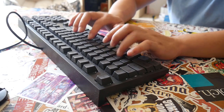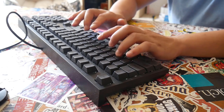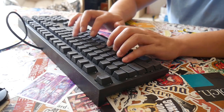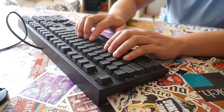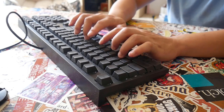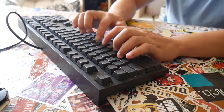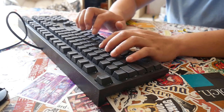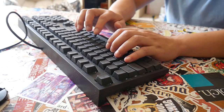For keycaps, I grabbed some nice dye-subbed 1.5mm thick PBT keycaps, which were a real improvement over the stock ones. And I think it also helps maintain the look of the keyboard as well and works well with the RGBs. So I've been using this keyboard for a few weeks now and I think I want to relube it. That's just out of personal preference. I notice I like Topre when it's really well lubed, and like my RF87U, this one needs more lube.